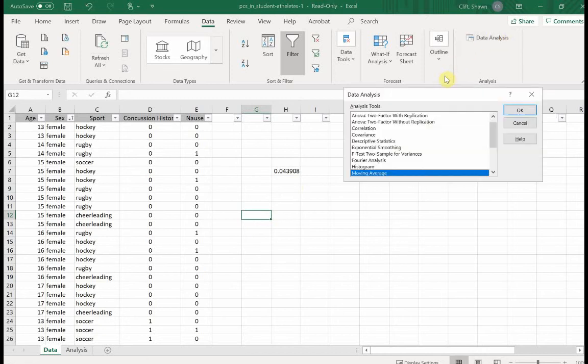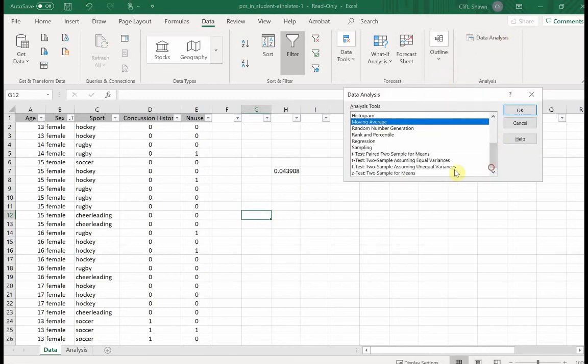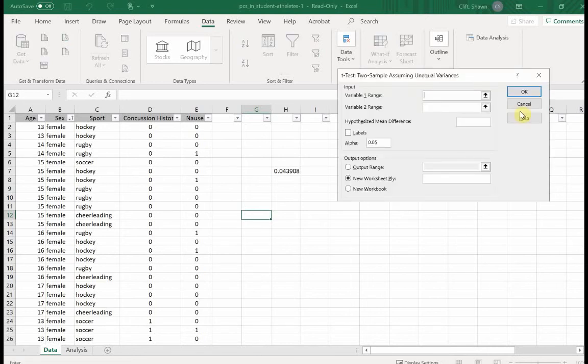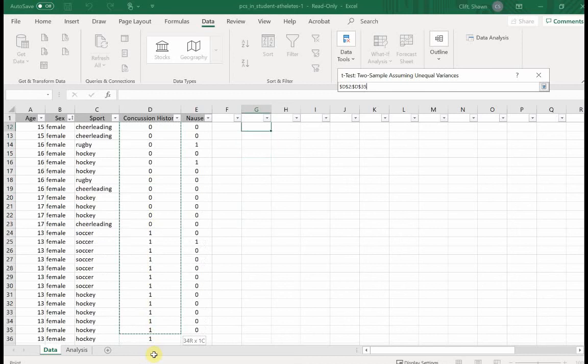Okay? We're going to go down and use the t-test two sample assuming unequal variances. I'm going to click OK, and then you need to highlight whatever your first thing is. So I'm going to have my first variable be the women, so I'm going to highlight whatever it is with the women that I need.